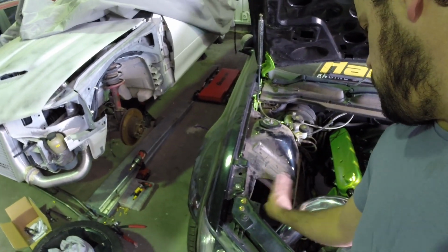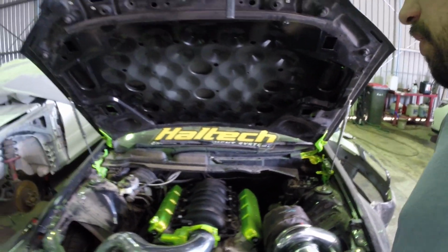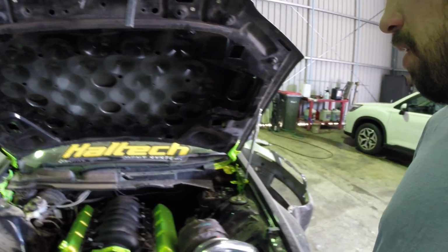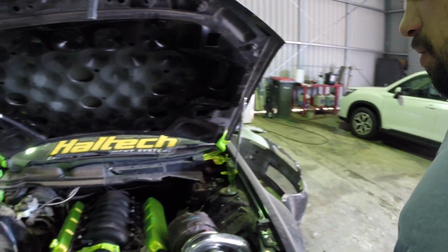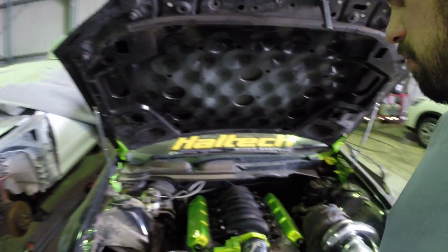Drop where I had that sheeted down to this level, give that empty look, and tidy up a few things, weld a few holes up, start getting it ready to, once I've got the motor ready, we can put it back in there then.